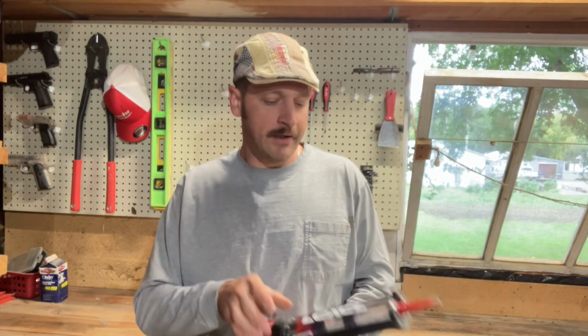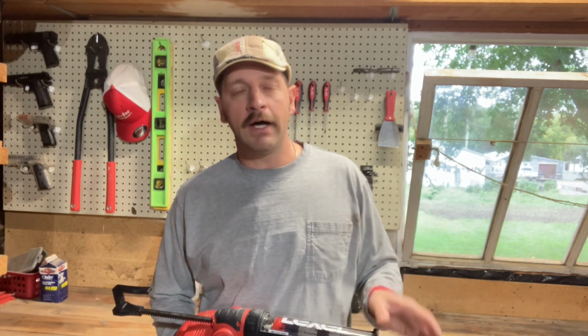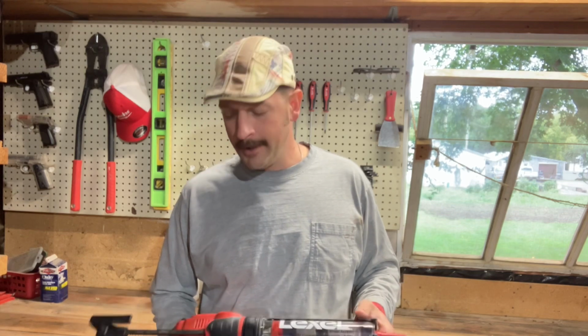So I thought I'd give you my thoughts on the Milwaukee caulking gun, whether or not it's worth it. I guess if it's worth it kind of depends, in my opinion, on what you're doing. I've noticed that in using it, it's not super great for detail work. Maybe it's just the way I'm using it, but it doesn't seem to be super easy to use for detail work, like real small beads around windows or something like that.